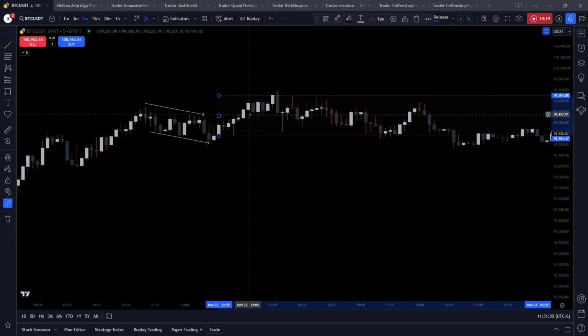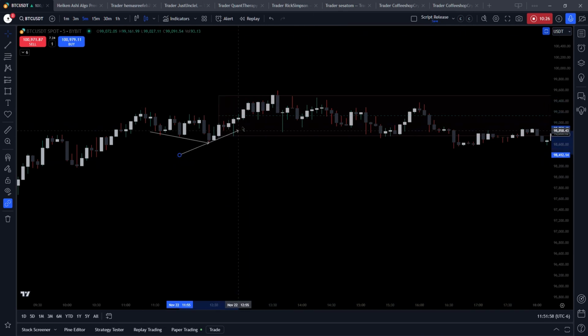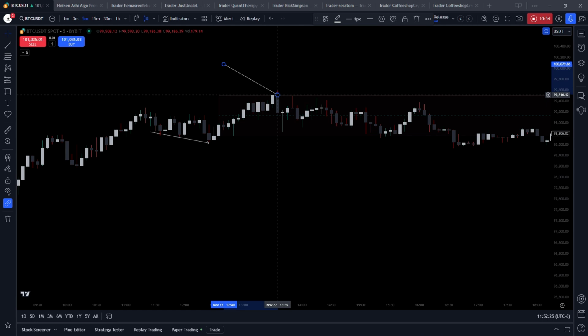Now, on the way up, you have to find a change in the state of delivery again, right? Your state of delivery currently is an uptrend. That's the delivery method. You want to find the cause of the change in the state of delivery. That's going to be where you have higher lows, and then all of a sudden you have a lower low followed by a lower high. So you have a lower low and a lower high. How did you get to this low? You got to this low from this open, right? So this would be the change in the state of delivery here, right? That would be the change in state of delivery.